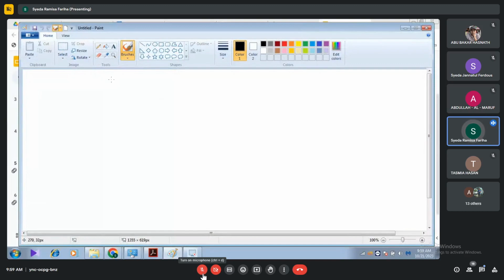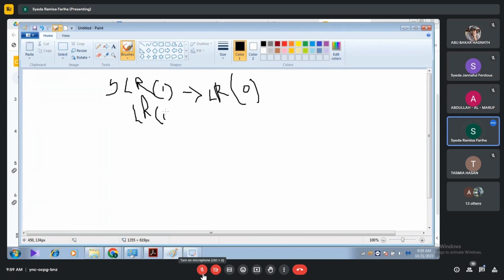Our SLR1 parser used a kind of automaton known as the LR0 automaton. On the other hand, our LR1 or CLR1 parser uses the LR1 automaton. So the main difference between the two parsers is the kind of automaton that they use.